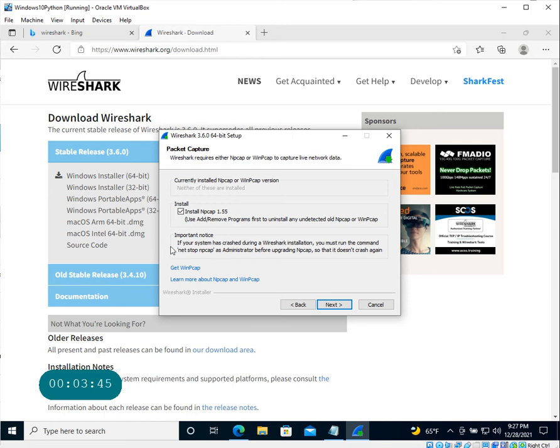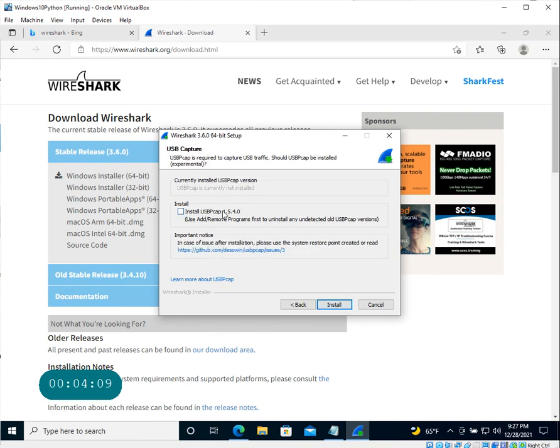Over here, if your system has crashed during Wireshark installation, you must run the command net stop npcap as administrator before upgrading Npcap. Right now you don't have either Npcap or WinPcap, and one of these is required for Wireshark to work properly. Hit next.